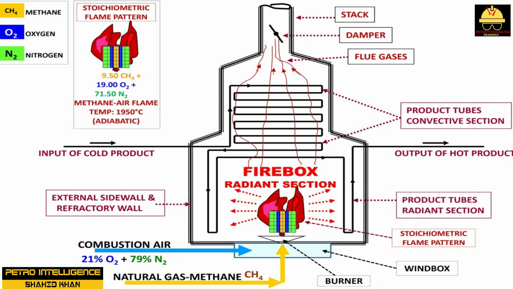Firebox and refractory layer. The section in a furnace that contains the burners and open flames is called the firebox. The firebox is lined with a refractory layer, a brick lining that reflects heat back into the furnace. The refractory brick is classified as firebrick or insulating brick, both of which are specially designed to withstand and reflect heat. Firebrick has a density range of 131 to 191 pounds per cubic feet and maximum temperature ranges between 2,500 degrees Fahrenheit or 1,371.1 degrees Celsius and 3,300 degrees Fahrenheit or 1815.55 degrees Celsius.